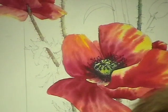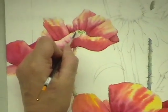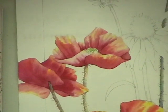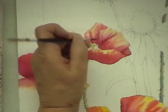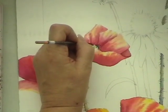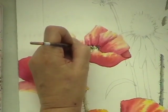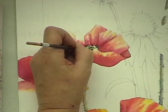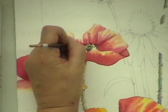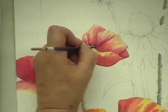And then the same over here. We've got the center here with the green. And then I'm just going to go back into my alizarin crimson and phthalo green and simply put in these very dark little pistils and stamens. Suggest a little bit coming around the edge here. It's amazing what a difference putting that black in does. So this pretty much wraps up the flower, the poppy flower. But now I want to talk about the foliage.